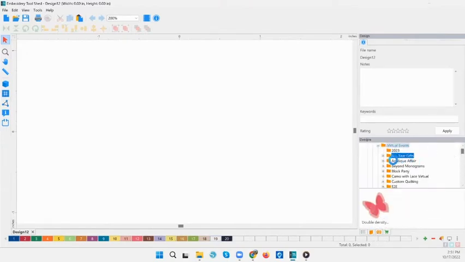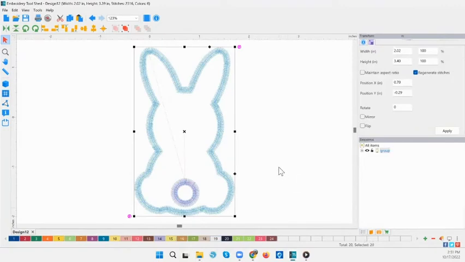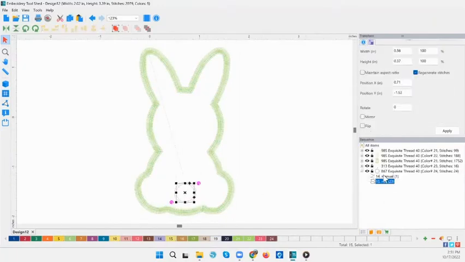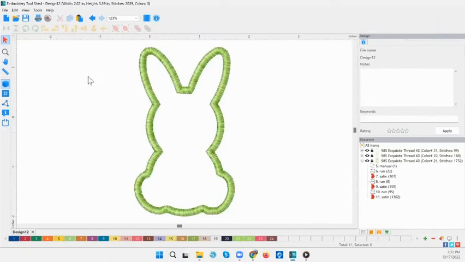So if I just go to something that would work, maybe like this one here, this design would come in grouped, and if they're in the free Embroidery Toolshed, they could not edit it. But because I have Perfect Stitch Viewer features, it turns on the ungroup feature, which is very powerful, because then I can edit this design by deleting some of the parts and pieces. Whereas with our free program, you can't do that. So it does give some capabilities. It also, let me undo this.